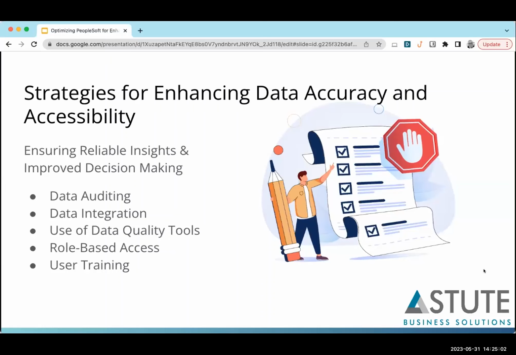Well, the first way is that you conduct regular data audits. These audits help you identify where your data may be inaccurate or inconsistent. And this is something that's seen often in highly customized PeopleSoft systems because the person writing the customization perhaps didn't use the component interface, which updates data in a whole bunch of different places.